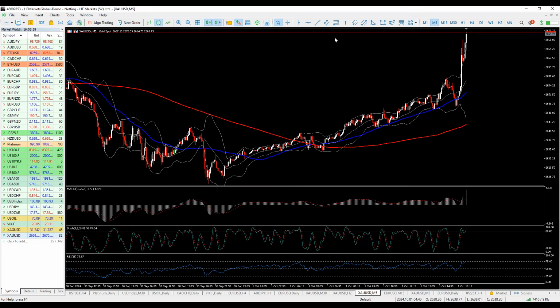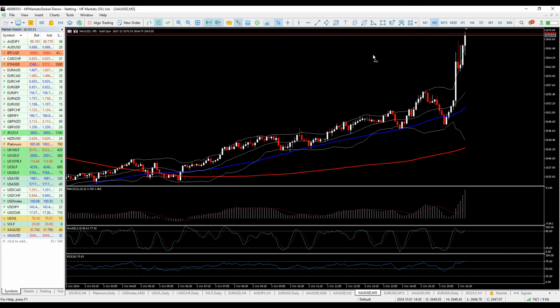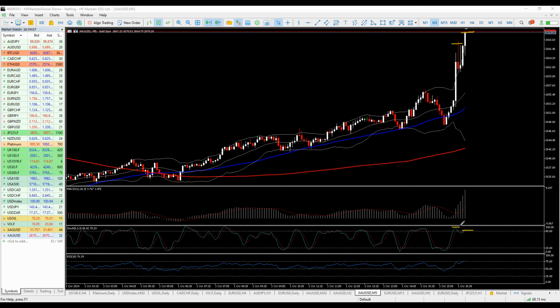So if we switch over to a smaller time frame here, for example, we can see we're trading extremely high. We've seen a lot of upward momentum, but as we've seen upward momentum like this, there's a larger possibility the price will decline, because if we look here, the price is overbought. If we look at the stochastic oscillator, again, it's overbought. In addition to that, we can see we've got a high here and then a lower high, whereas here we've got a high and a higher high. So what is that? That's basically divergence, ladies and gentlemen.